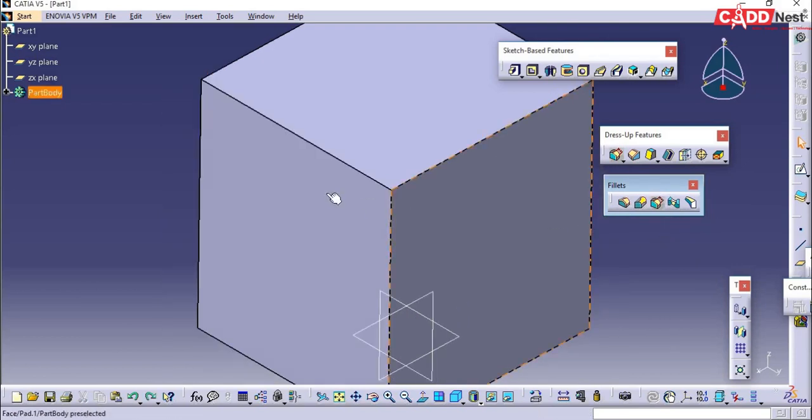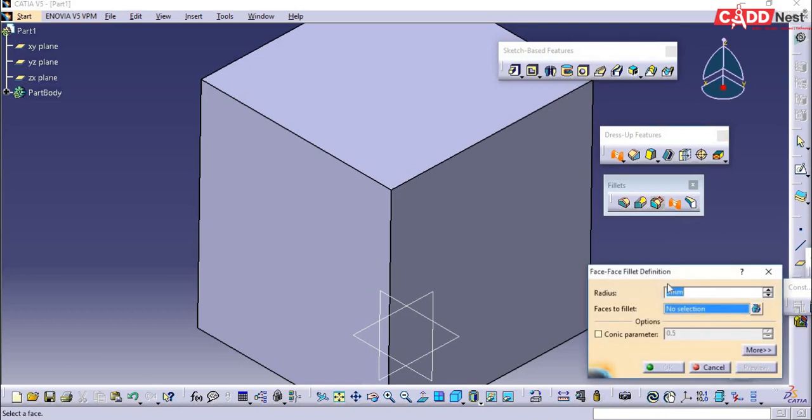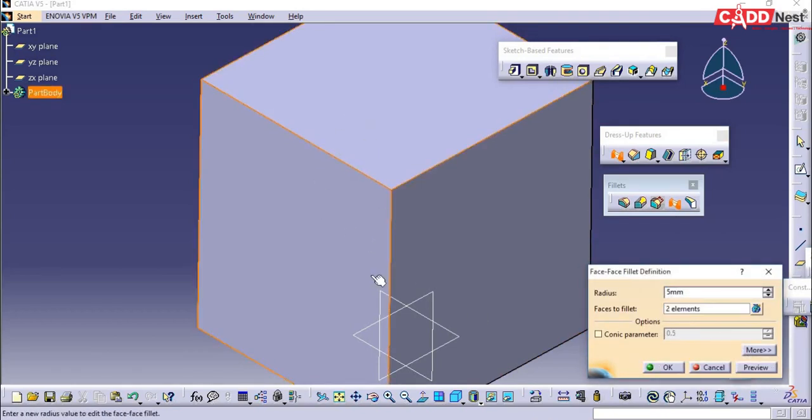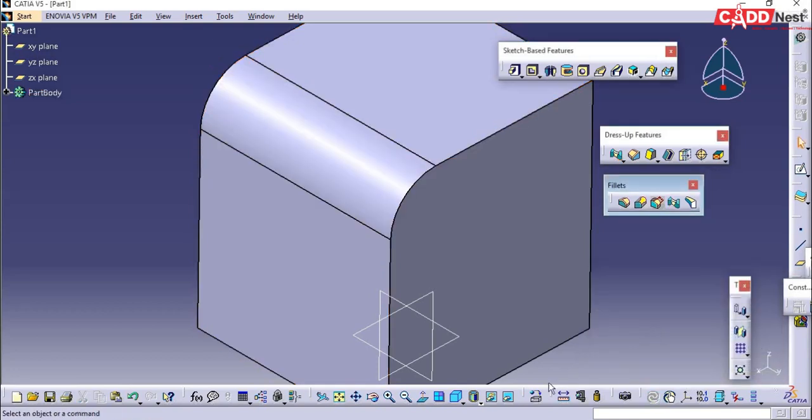In all these 3, we have specified the edge for fillet. But here we will be specifying the faces for fillet. Say I will be selecting this face and then this face. Now you can specify the fillet radius here. I will be giving it as 30 and give it as OK. Now you can see your fillet has been created. All the 4 will be created in the same manner, but the specifying type is different, that's all. Here we will be specifying the edges and this will be specifying a face.